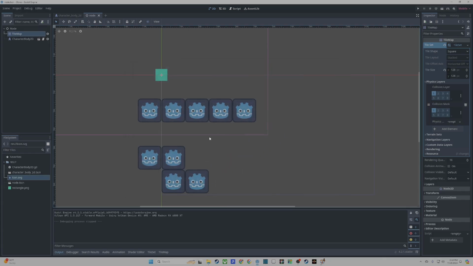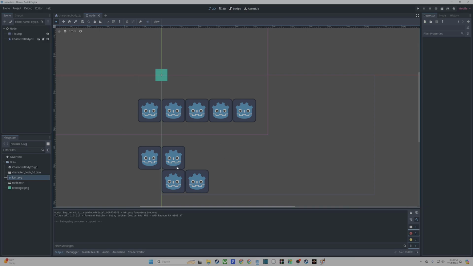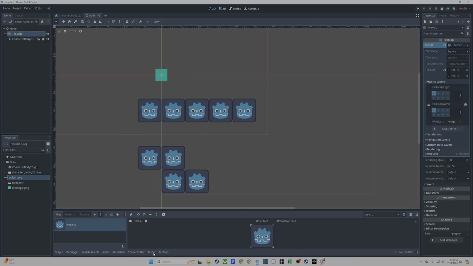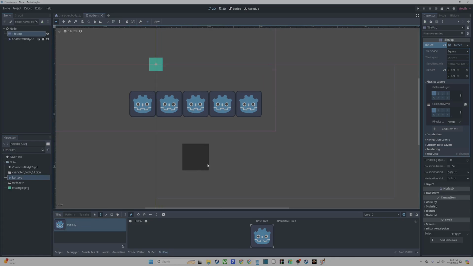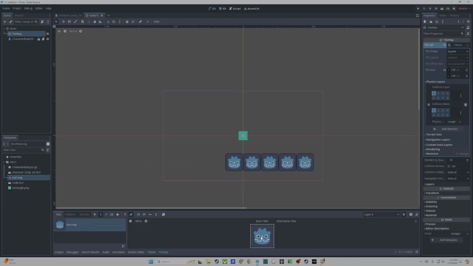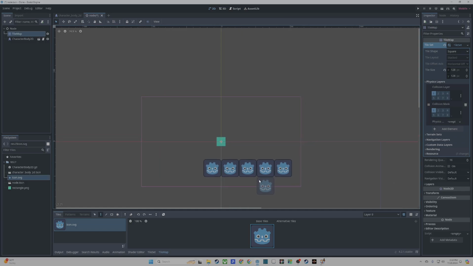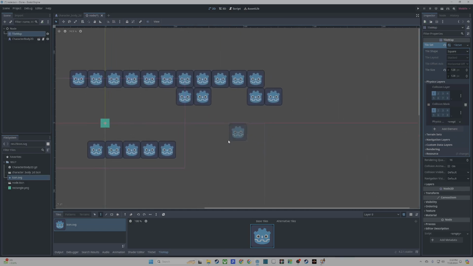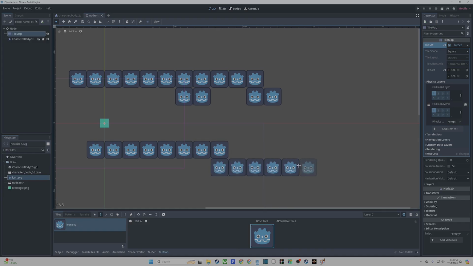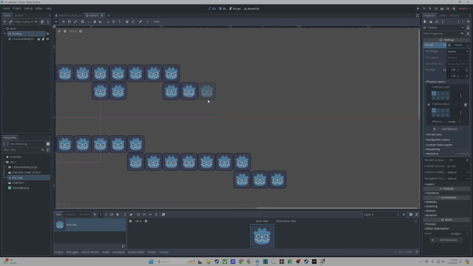So now I'm going to erase some of this. I somehow did that. So to erase tiles, you click this little icon here. That's the eraser, and I'm just going to start. Alrighty. So I'm going to zoom out here, click on this guy, click off that eraser, and we're going to start making just a little map here, all right? It's going to be kind of random, but it will work for our purposes, right?